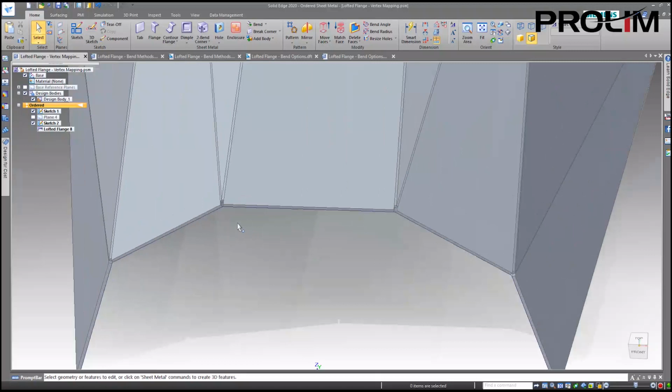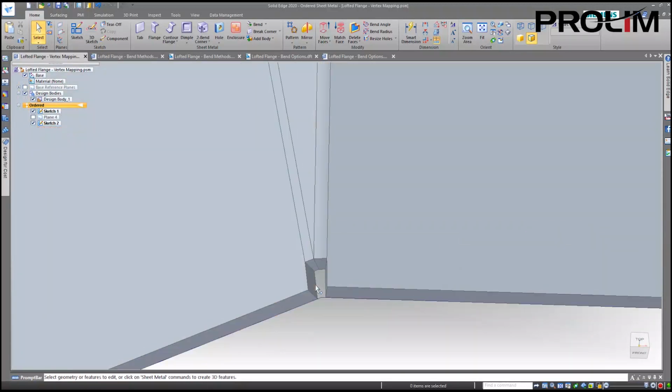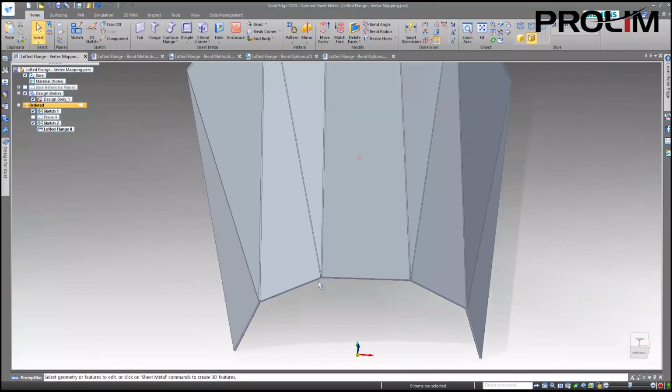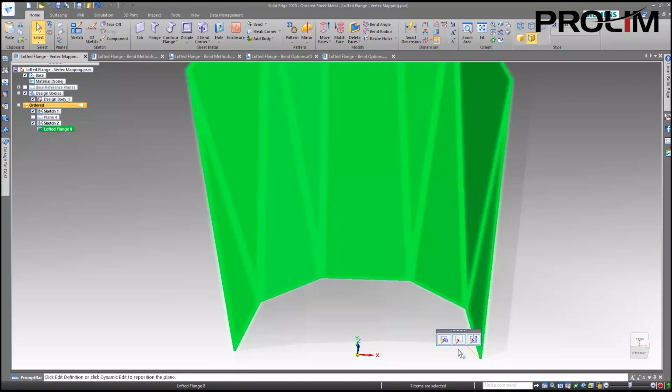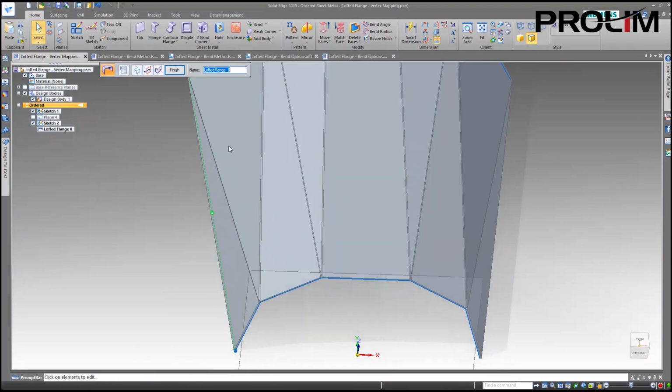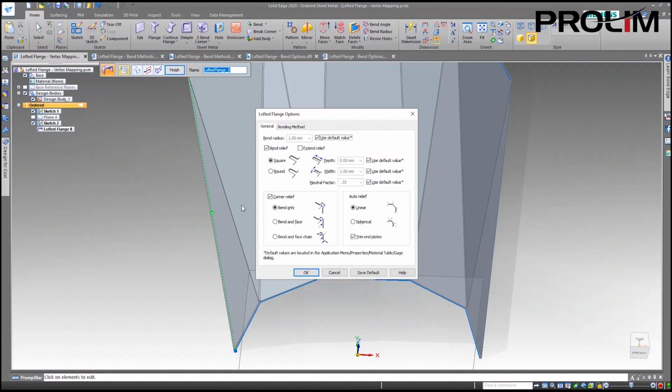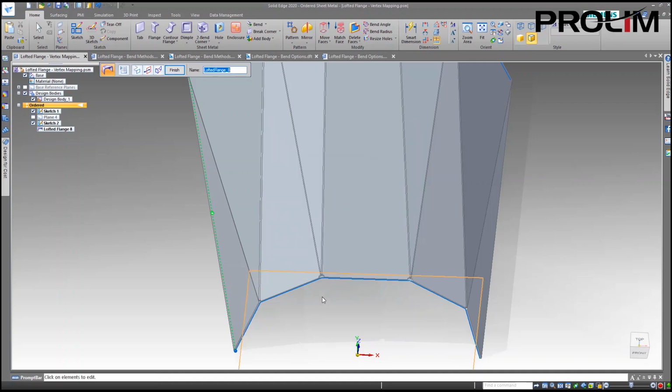So let's go ahead and look at this option here a little closer. So now we have the auto relief feature. If we go back into our edit definition, we look at our options, we can see that we have the ability to change this auto relief from either linear to spherical. Currently we're on linear. Let's go ahead and change it to spherical so we can see what type of control we can add here. And it just simply reselects it.